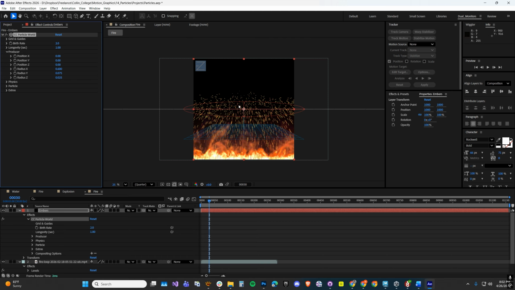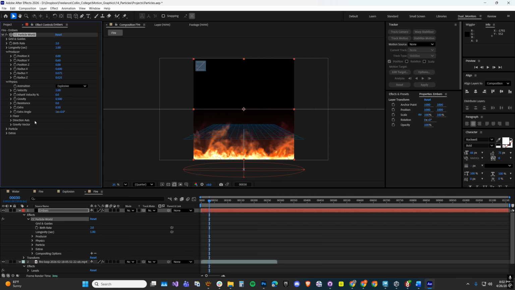Now we're going to move this emitter down and off of the bottom of the screen. Let's change the position of our particles using the particle Y. We'll just drag it down, and put it off the bottom of the screen here, so our position is going to be 0.6. Now we're going to change the behavior of the particles. Instead of explosive, we actually want to turn this into twirl. Now you won't see any difference because twirl by default is going to be moving down because our gravity is set to pull this down.